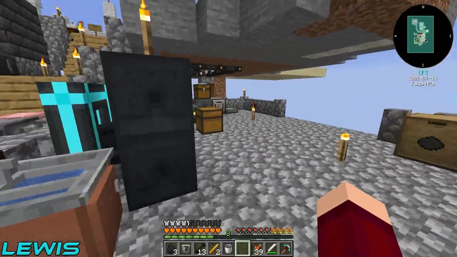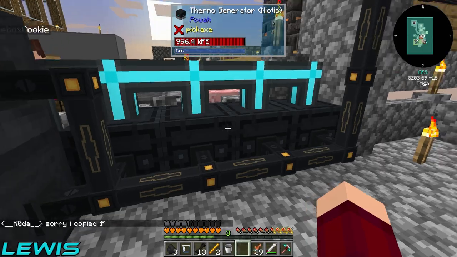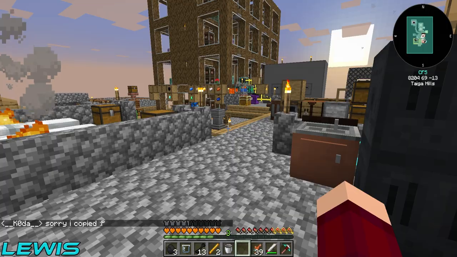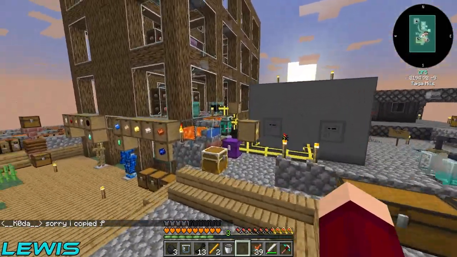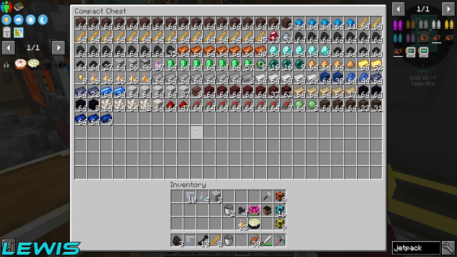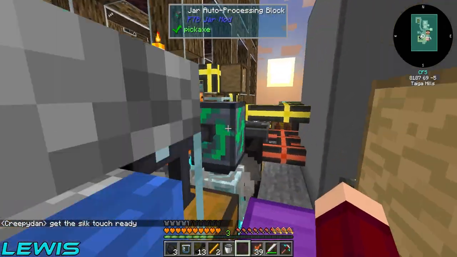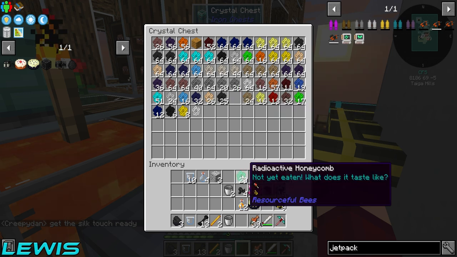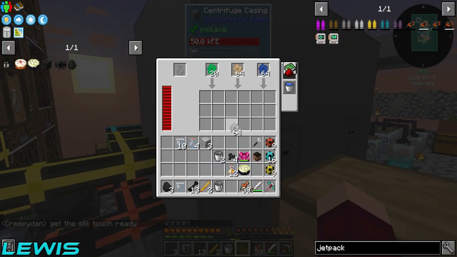I do need to charge my jetpack because it is getting low again. That is so much. All right. So after this, I think it's just time to go into the nether. Not the nether, the end. We can start going crazy in there. Ooh, we've got 20 radioactive honeycombs. Let's go. They're going straight into the centrifuge.